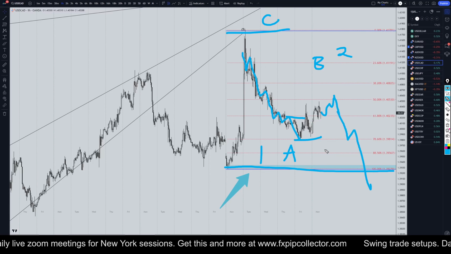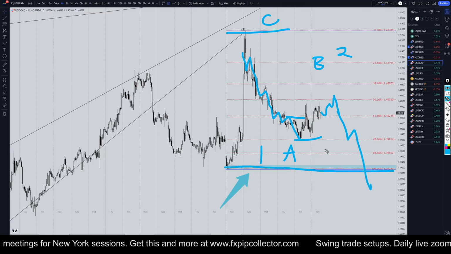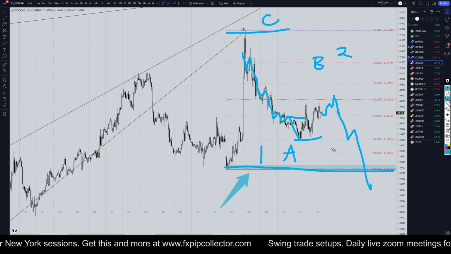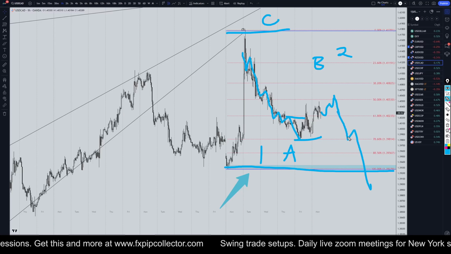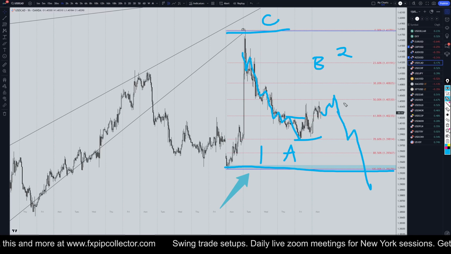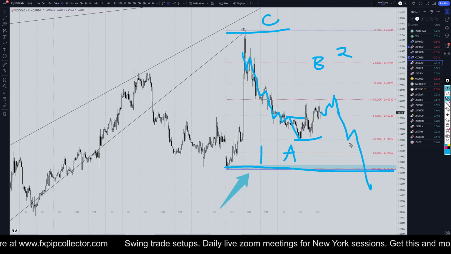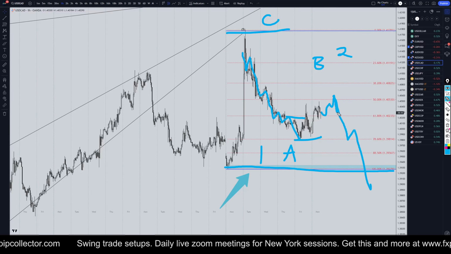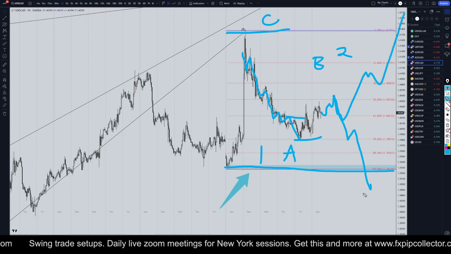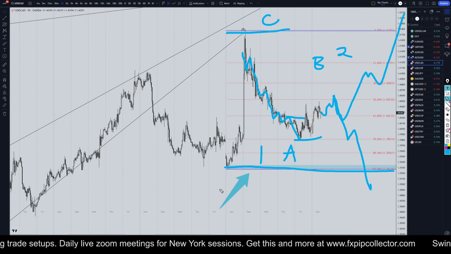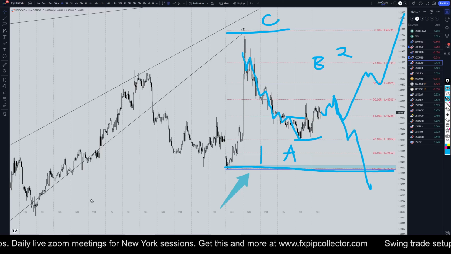So I would be very cautious about going short because the trend is up on basically every single higher time frame, and even though it looks like it should make an ABC or 1, 2, 3, I would primarily be looking for longs because even though it looks like it needs to go down, it might just make a little push down and just keep on trending up because the trend is up on all the higher time frames.